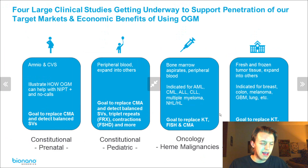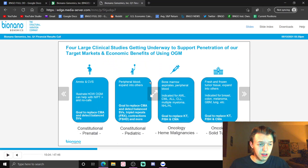This is really good news. We have four or five studies coming out proving why CMA, karyotyping, and FISH should not be used when Sapphire exists. Many people are still using those three things when they could be using Sapphire. These four studies are going to make it more likely that they will switch over.